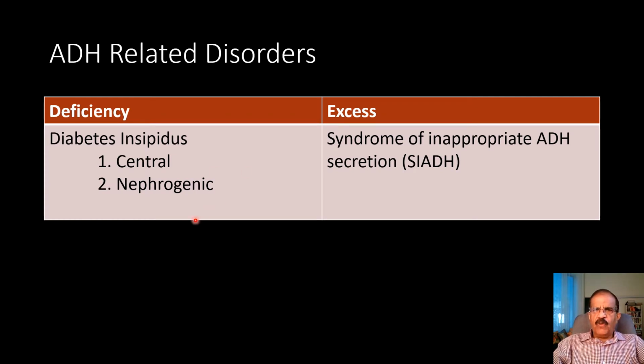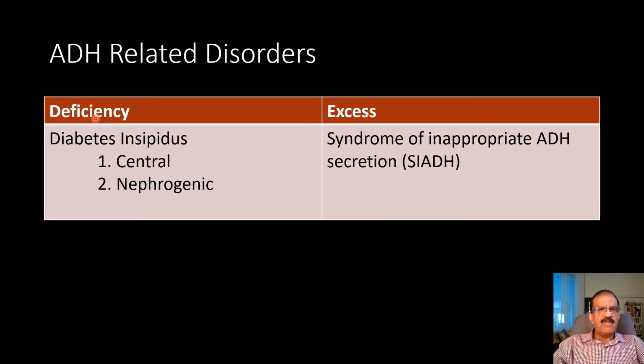First of all, let's have an overview of all antidiuretic hormone related disorders. There are basically two groups. Any hormone can be in excess or it could be deficient. Now, if there is a deficiency of antidiuretic hormone, it would result in diabetes insipidus. And we know two types. Without specification, it would refer to central diabetes insipidus. That means the problem is in the posterior pituitary. Antidiuretic hormone is not being secreted in proper quantity, and that results in diabetes insipidus.